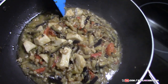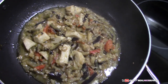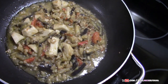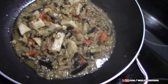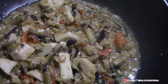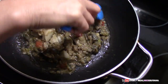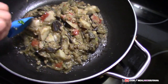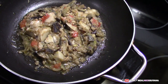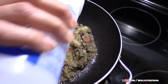Checking on the eddo. So the eddo is boiled already. So that's why you don't want to cut them any bigger than we did. So yeah, this is looking good. See you in a bit. So this has dried down a bit, guys, and you've tasted it, it needs a little bit more salt, so we're gonna add that now. And this is looking ready now.